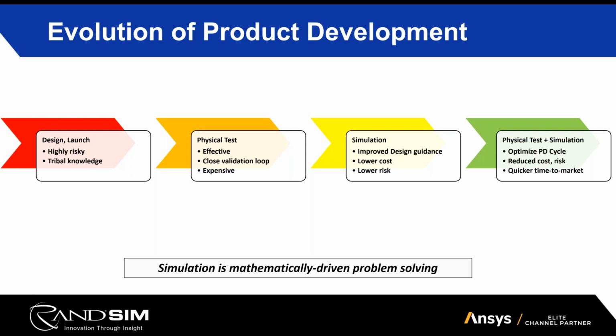The big shift here from an initial design launch mentality is that now there's this feedback loop that we can feed back into design. So as our design engineers are developing the products, there's this catch, right? Before we launch the products into the wild, we're making sure that they're robust enough, right?